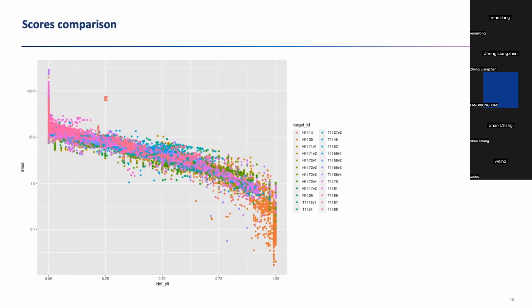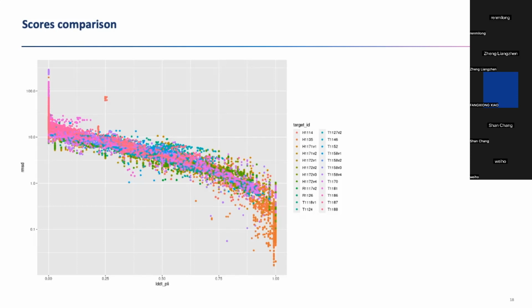I want to give you a little feel of what these scores do. On the x-axis is the LDDT-PLI. It's a score between 0 and 1. On the y-axis is the pose RMSD. That's a score between 0 and infinity. They're very correlated, but as you can see, there are a few outliers. And what you can also see is that the LDDT, because it looks at a set of threshold distances, as soon as the ligand is too far away, goes down to 0 actually quite quickly, whereas the RMSD keeps going up pretty much forever.